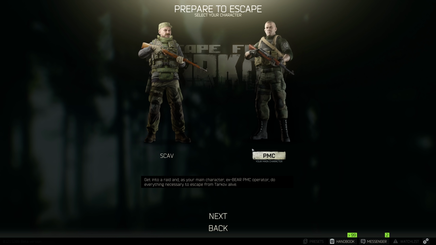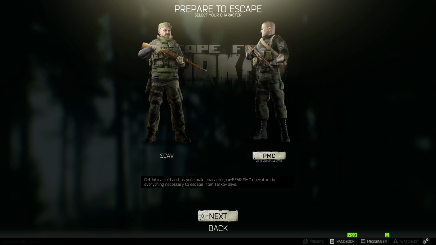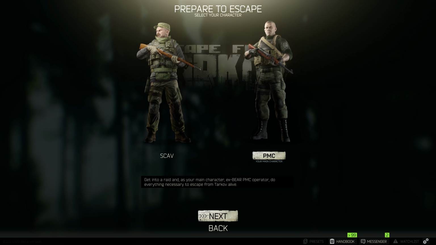Okay, so the next thing we're going to do here is click next on our PMC. The reason why I want to focus on my PMC and level my PMC at the start is to unlock the flea market at level 5, get our quest progression done, and get all those things unlocked. The Scav is great if you're learning the maps and you want to get some free loot or you're running behind on money. It's a great, very low consequence way of learning maps, learning the game, and getting some free loot.